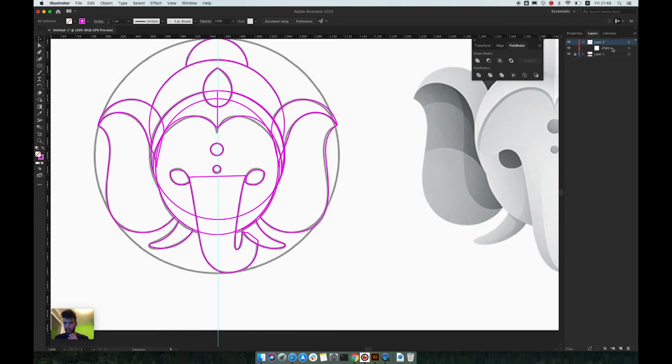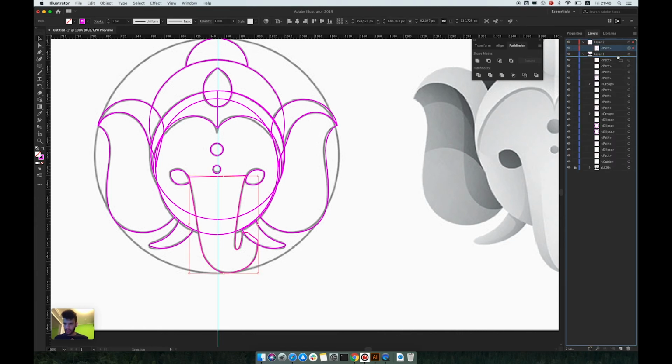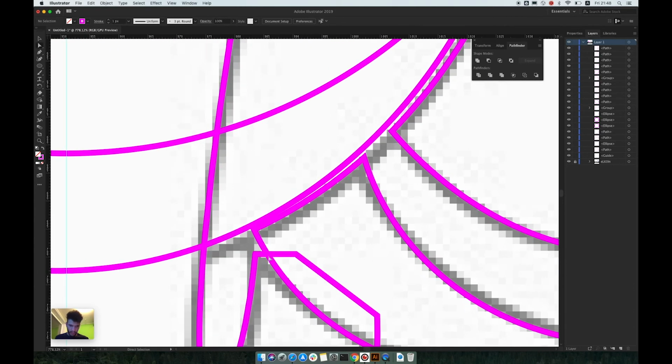By the way, you can just unlock this, click this path and drag it to this layer. We can delete the other layer. What you can do as well, I think this one, you click, like this.